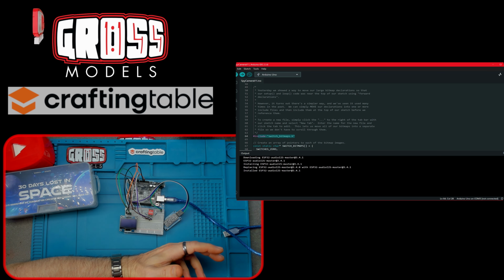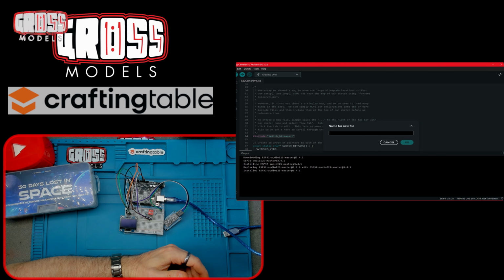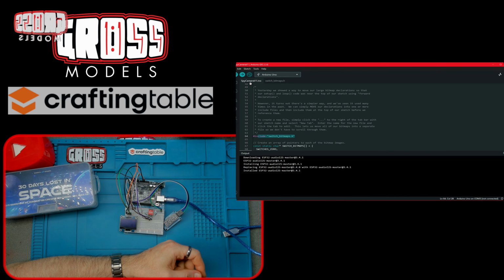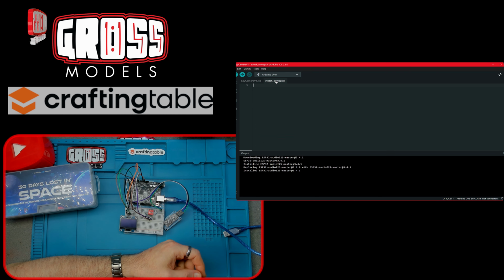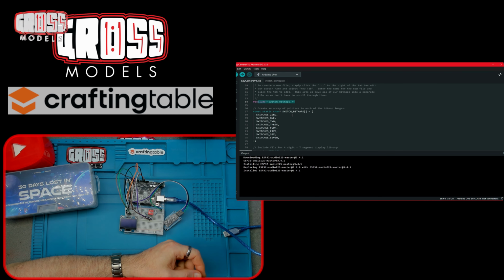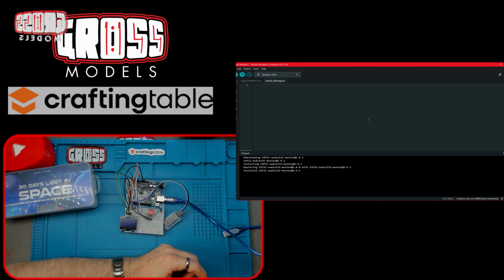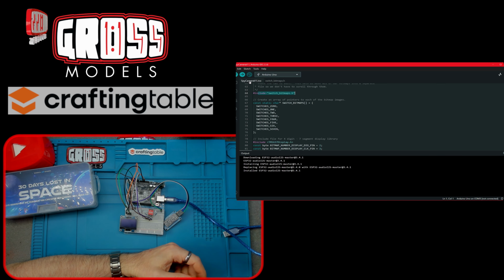What we've got now is including switch bitmaps H, which is a new file. So we need to create that by going up to this button on the top right, which is just off of the screen there, but it's there. And I can make a new tab, which gives us this new file, which we will call switch underscore bitmaps H, because that's what we need to call it. So that gives a new one here. This one is still called Spy Camera because I haven't renamed it, but that's the one that we've been dealing with. And we'll put the bitmaps all in their own file to keep everything neat and tidy.